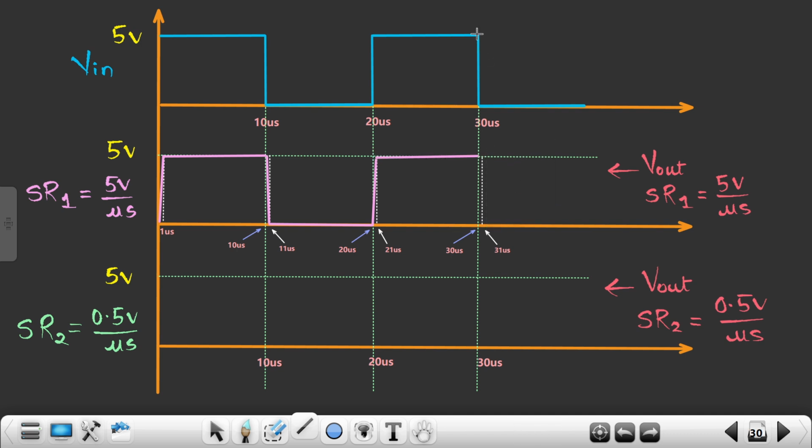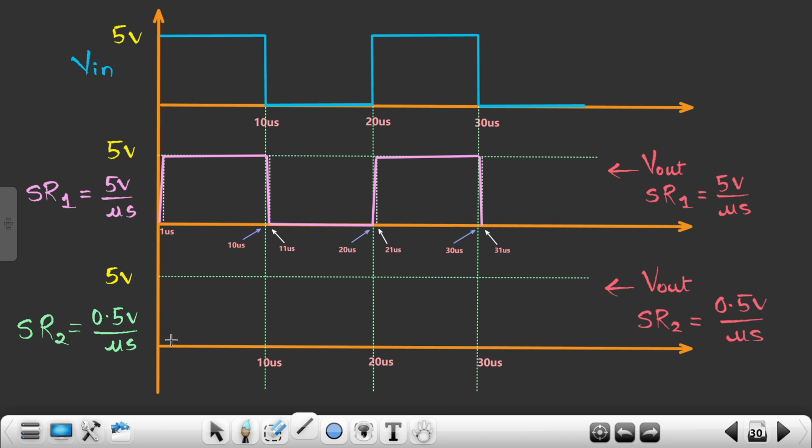And you see after that it will be 5 volts, and it will come up till this particular point, and the input signal travels from 5 volts to 0 volts at 30 microsecond. So at 30 microsecond the signal will stop at 5 volts, and it will take a time of 1 microsecond to move from 5 volts to 0 volts, okay. So you see we are not getting an exact square wave. There is a certain slope over here. Getting my point? Great. Now let's come to this particular Opamp whose slew rate is 0.5 volts per microsecond.